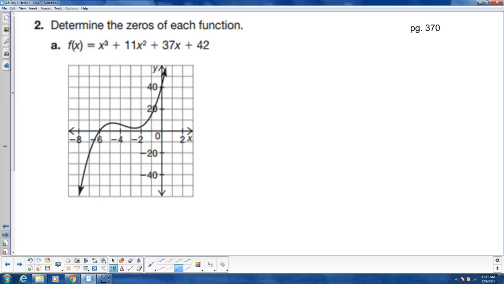There's a solution of negative 6. That's 3 of them. There's a root of negative 6. That's 4 of them. We already gave answer. We got solution. We got root. We got x-intercept. What's the only one we're missing? A factor of what? Don't say negative 6. What's the factor? X plus 6. X plus 6 is the factor.